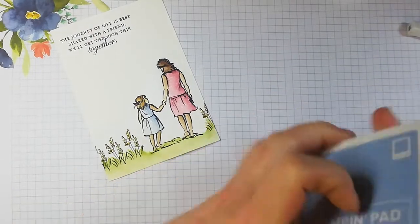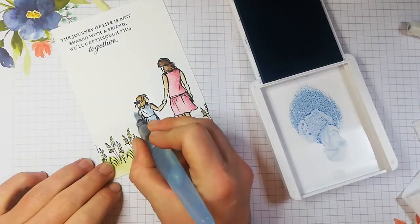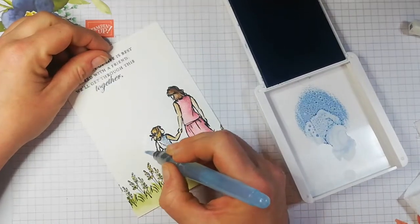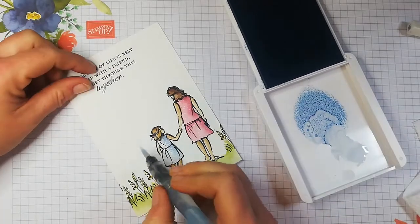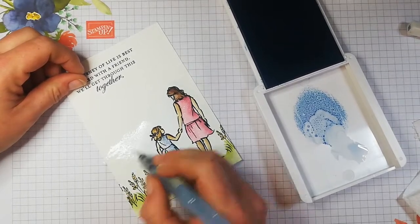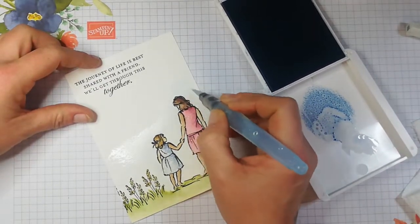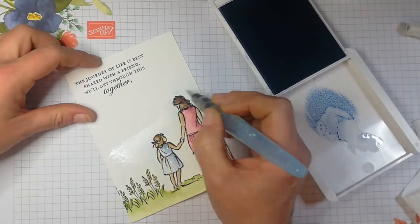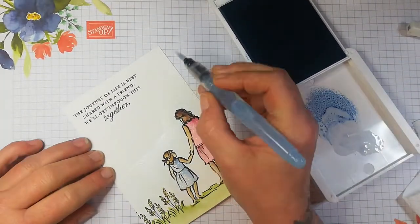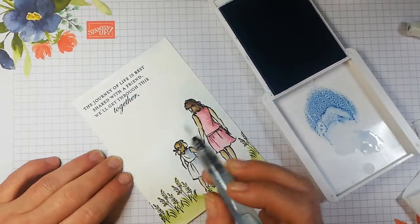Let me see if I can squeeze that. I don't think I can. Oh yeah, there we go. Lovely. Just taking it right to the edge. Okay. Just adding some blue around the corners.